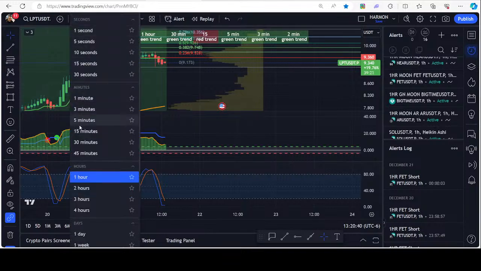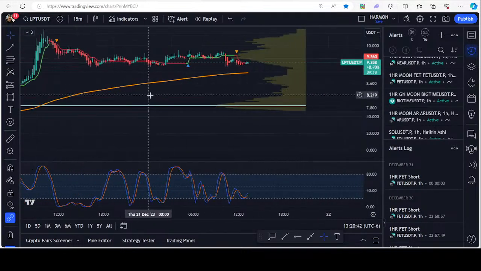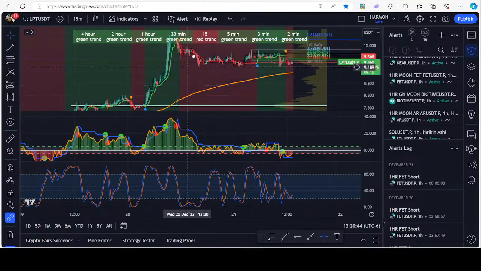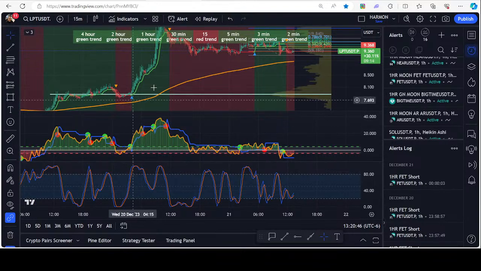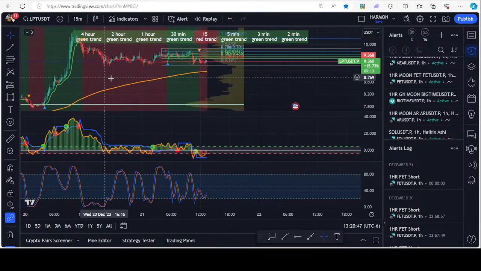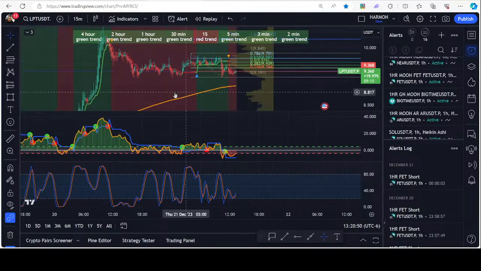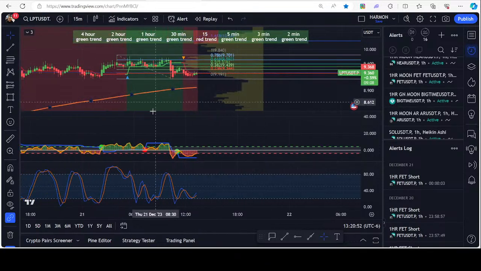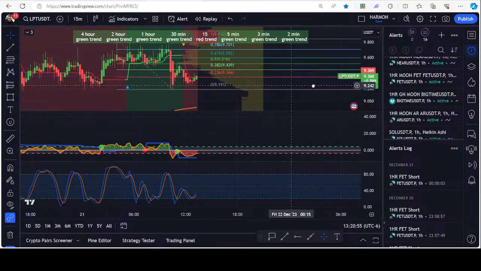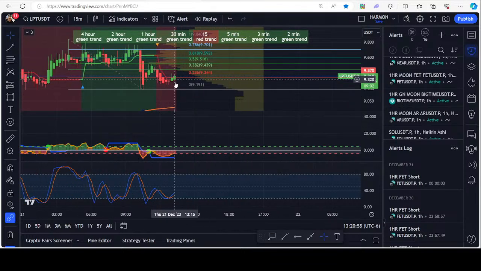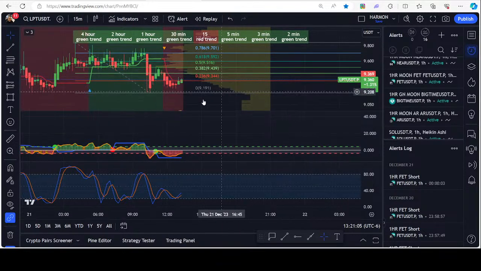So slide over to the 15-minute. Let's see what the 15-minute looks like. All right, so this one here, green moon, green trend, there's a push. And right now, LPT is sitting on a 15-minute green moon, but no trend. So we could be looking to play this 15-minute green trend into a long position, playing the 1 hour RSI back up while we're waiting on the pullback.